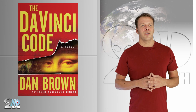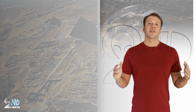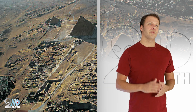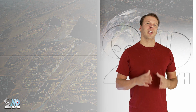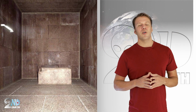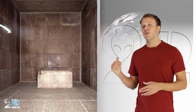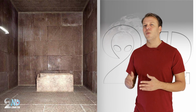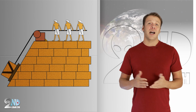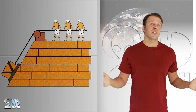And just to give you a preview, something that I forgot to mention in the last episode, the Egyptians had built this amazing monument. And we had talked about all the stones that they had built and the amazing accuracy, but something that we forgot to mention was the fact that the king's chamber was made from granite blocks. Now, some of these blocks weighed over 60 tons and were brought over 600 miles away. So you have to imagine, how would you transport 60-ton blocks and then actually lift them, God knows how many stories, 20, 30 stories perhaps.